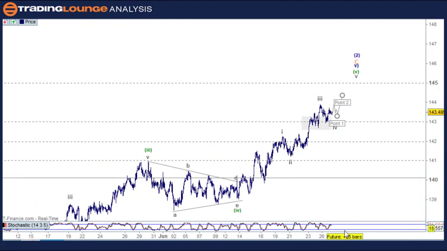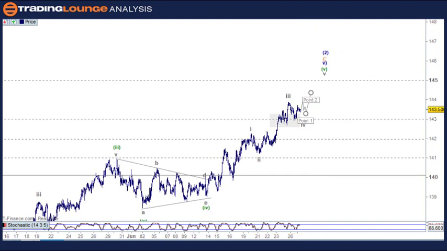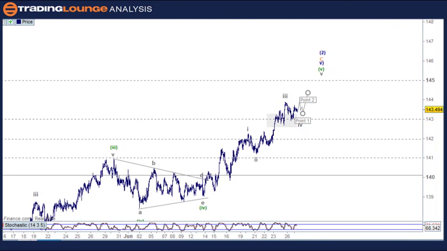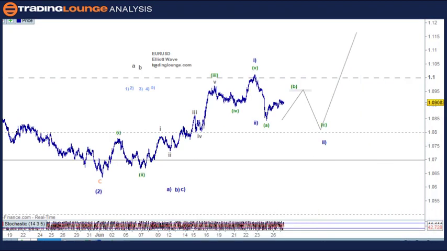And we'll just keep waiting until we get that sort of turn there. But it hasn't really been helping me with the Dixie at all at this stage. So the euro dollar here, I've also been looking at this here as 1 and 2, and then 1, 2, 3, 4, 5 for 1 and 2, then 1, 2, 3, 4, 5 for the 3rd, 4th here, and then the 5th wave here. So 1, 2, 3, 4, 5 here. So I'm looking for an ABC pattern. If the Dixie is going to give me that ABC pattern, well, then it will reflect back over here.